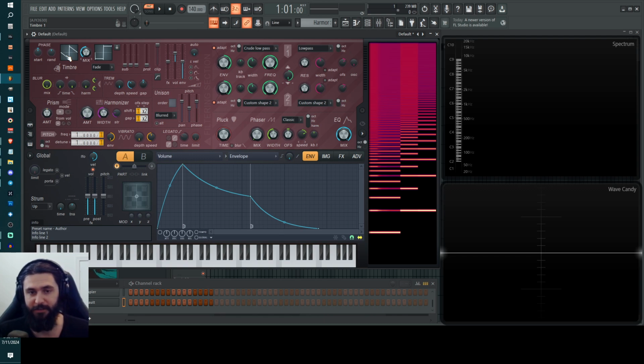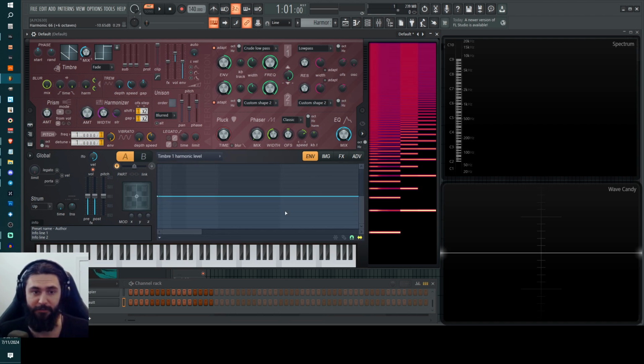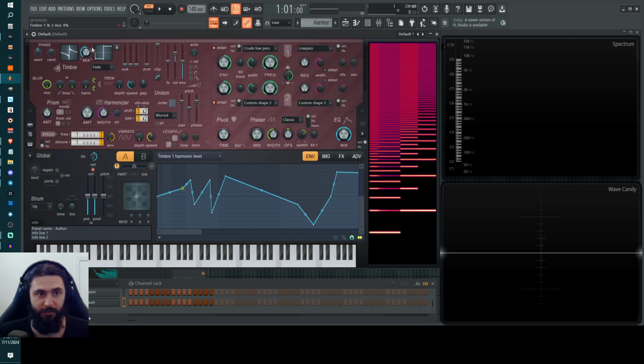Now, what I have done is found my own. You can click on this and draw in your own shapes if you so choose. As you can see here, as I draw stuff in, it's going to mess with this waveform up here. But what we want to do is find some, because it's a little bit easier. We can also make our own. You can zoom in on any wave file that you have and just use the single cycle of that waveform and then drag and drop this wave file into this section here. But there's also a lot of really great online banks of wave files that you can use.